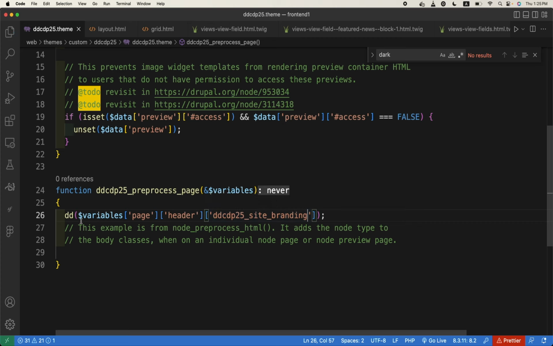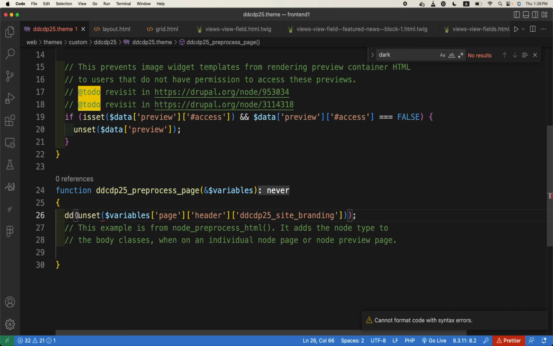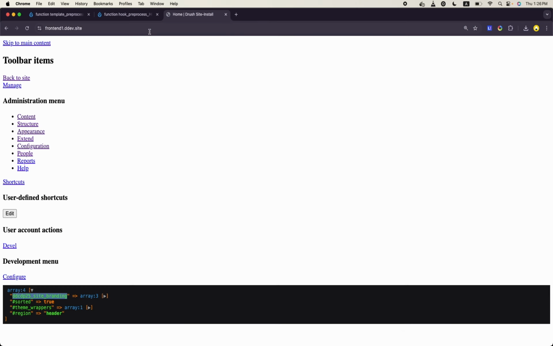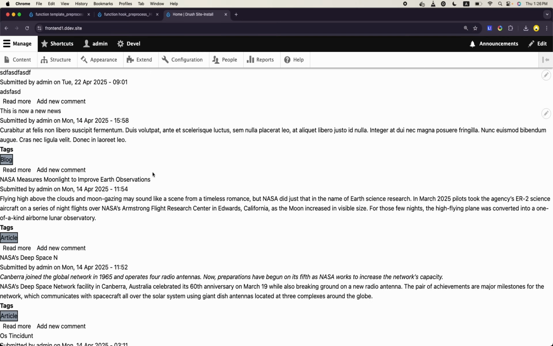Okay, and if I just unset this thing, this is PHP, and remove the dd, what this will do is remove the site branding from the region, so now it is gone and you can see there is no logo. Yes. Okay, so let me just recap the concept actually.